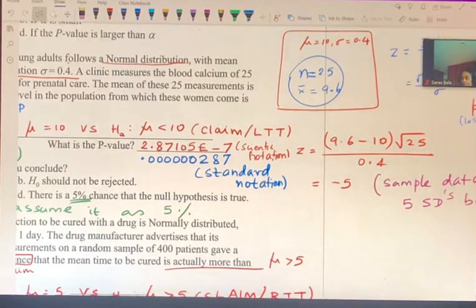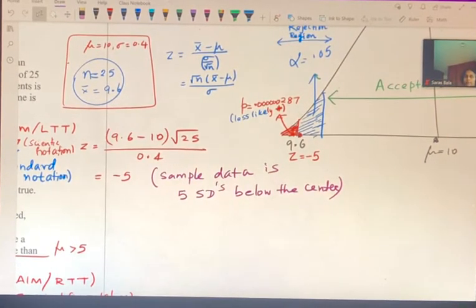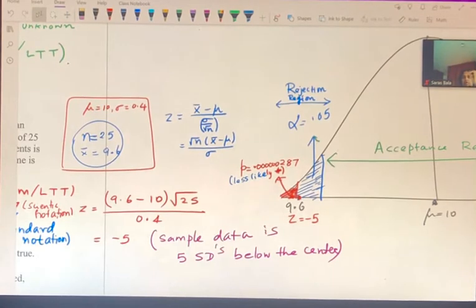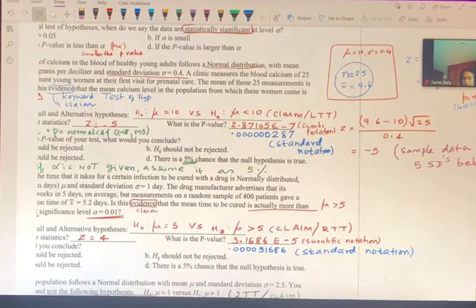You are going to see that the probability is a very, very unlikely number for that z-score of -5. So the diagram explains everything. My probability is a minuscule probability, and when I compare that with my alpha, it is falling in the rejection zone. My alpha, being a left tail test, is given on the left tail of the density curve, which is 5%, and my p-value is falling in the rejection zone. That means I am certainly going to reject my null hypothesis.